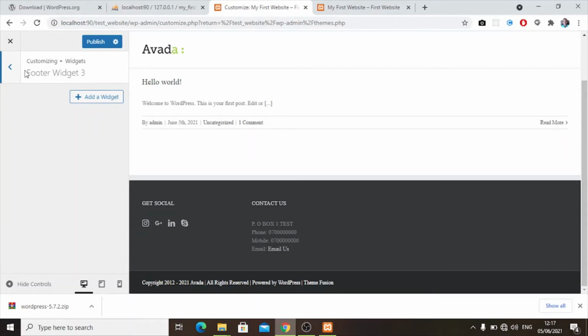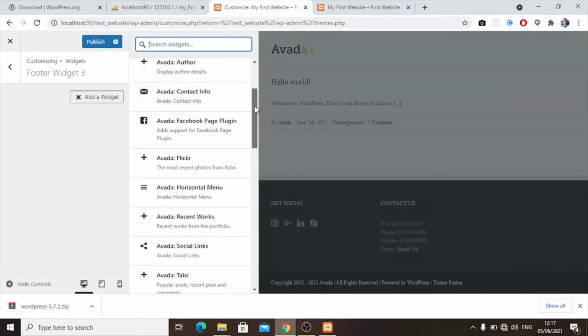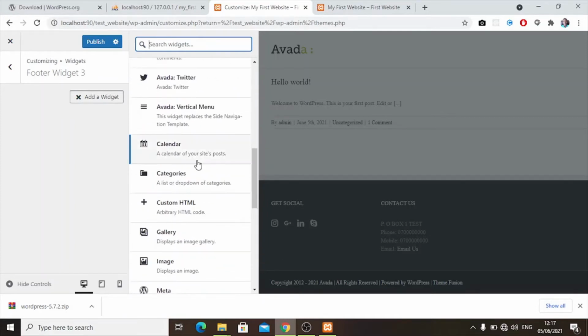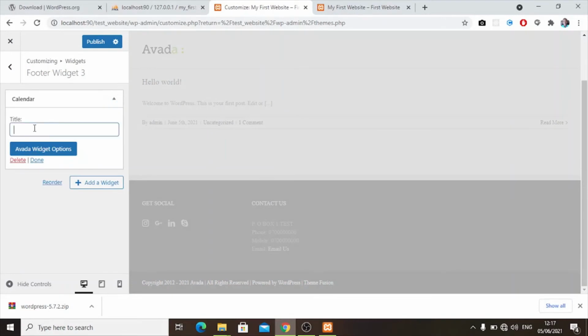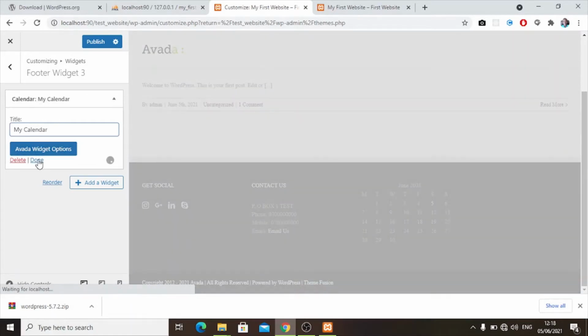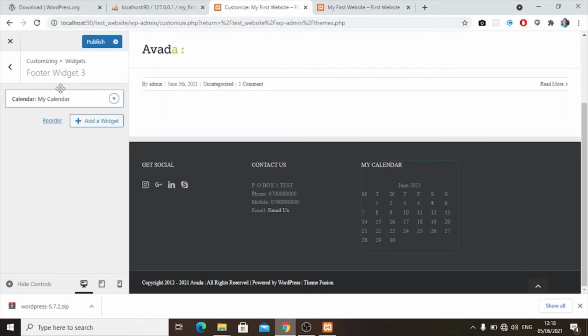Then we can now add our calendar under widget 3. Just say my calendar, say, or another title that you prefer. So add, then publish.